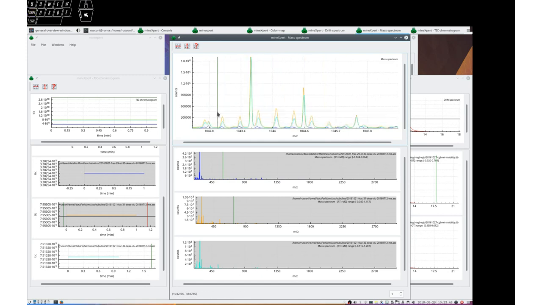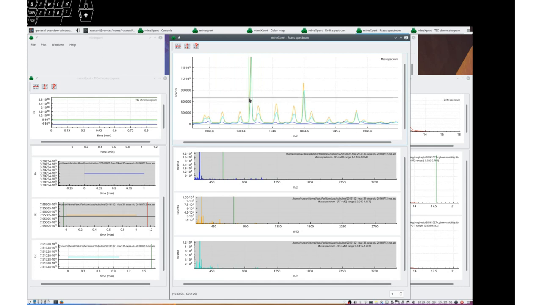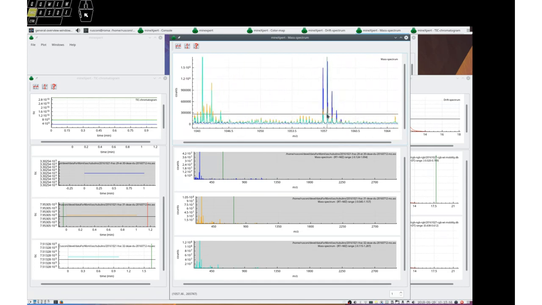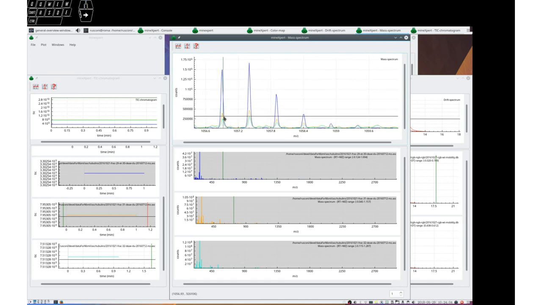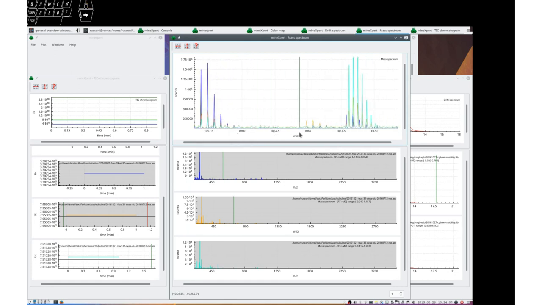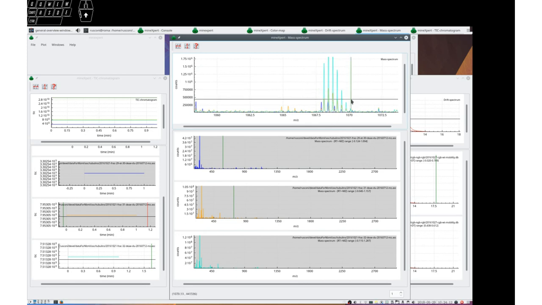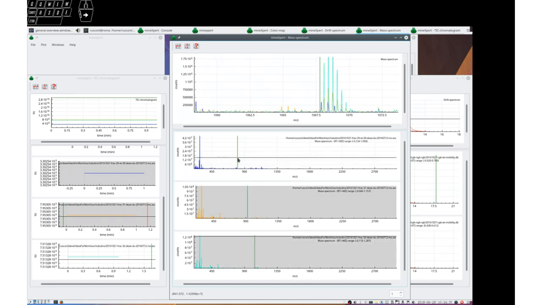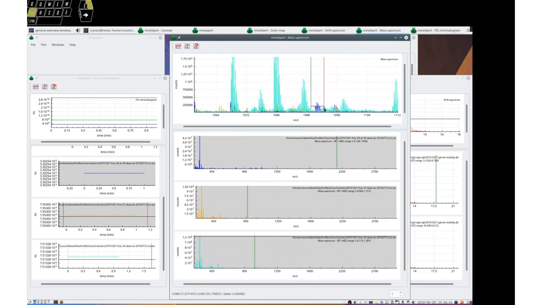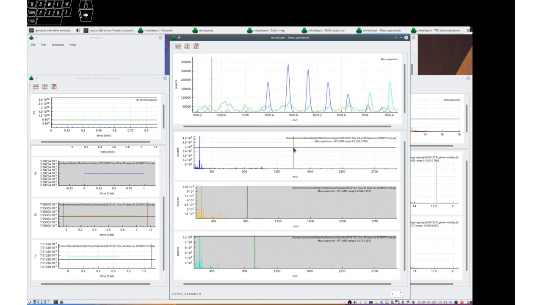It's evident here that the blue trace has not the data that the green or the yellow trace have. Here, it's the reverse. The blue trace has much higher peaks than the yellow and green traces. So the fact that we can display overlaid spectra here and singly displayed spectra here is extremely helpful. We can at any time hide a given trace by pressing the H key. Hide the cyan trace, it goes away. Hide the blue trace, let's find a place where it's more easily visible. Hide the blue trace, it goes away.